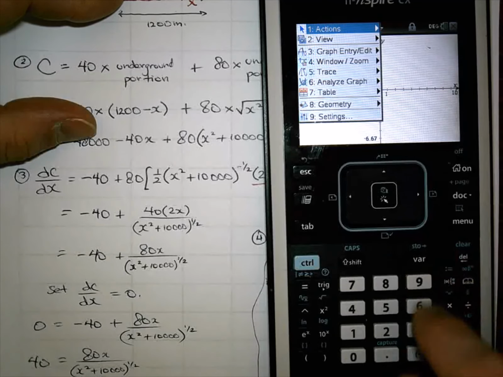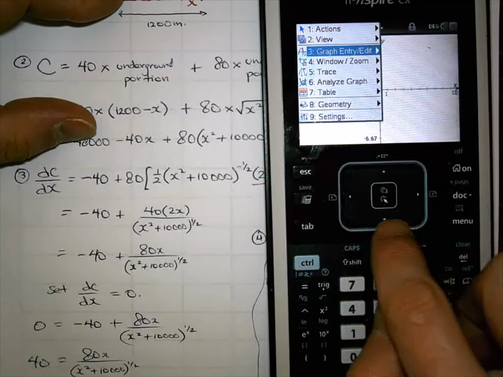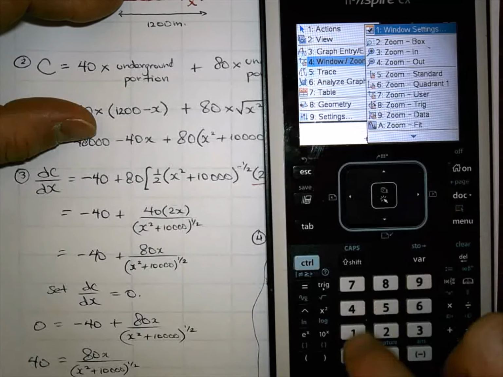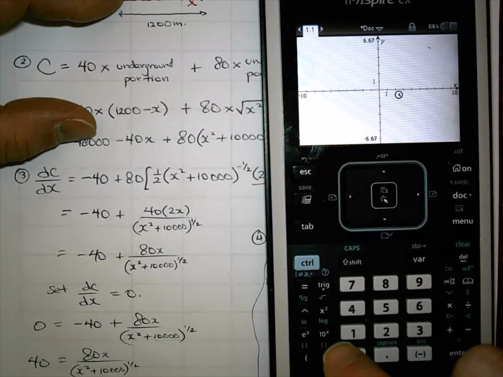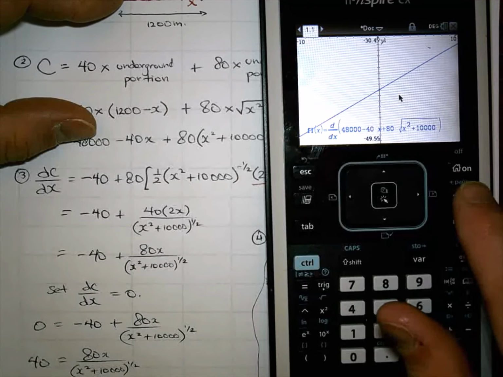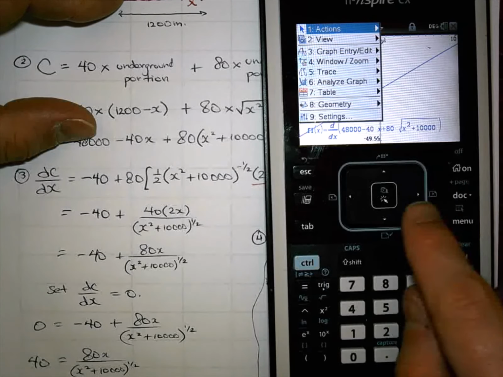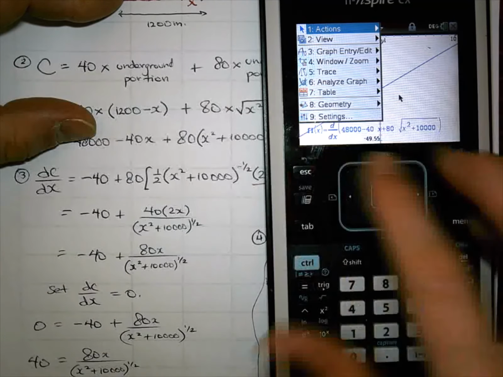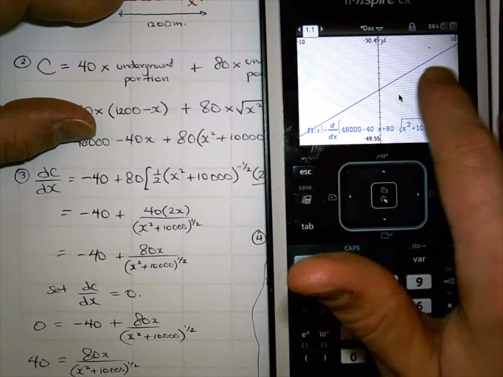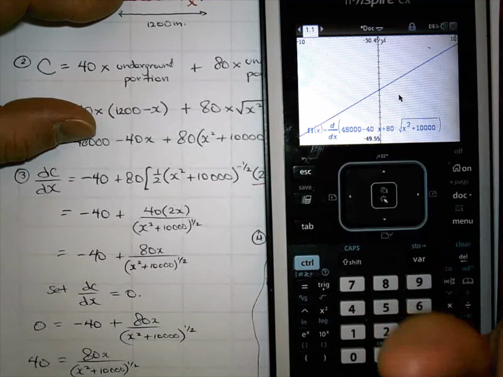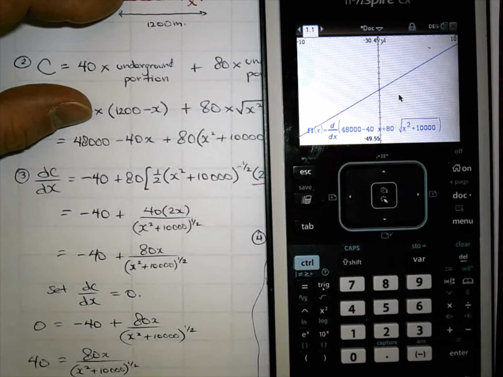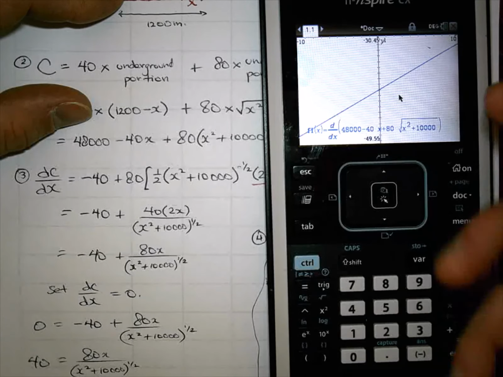Menu, graph it. Oh no. Window zoom, fit. And there's the function. So this is then the negative. I want to see where this function crosses the x-axis, because remember, where the derivative equals 0 corresponds to a max or min point.